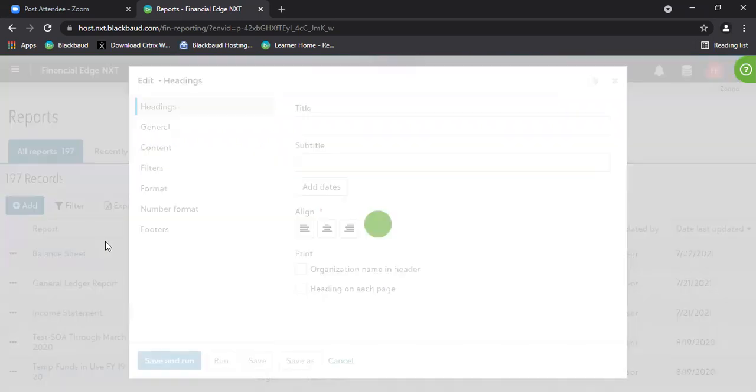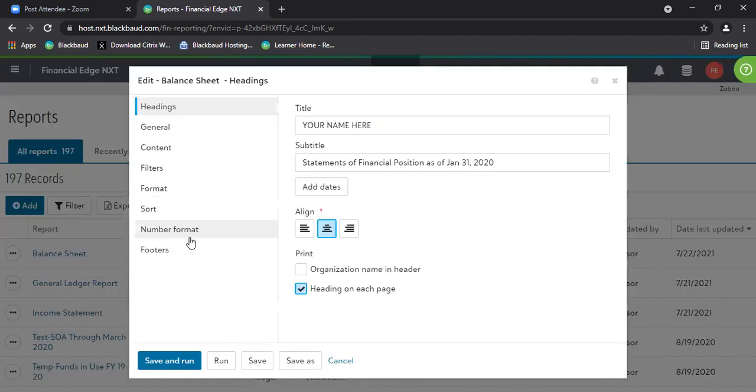Everything that's in database view is really all in NXT in our web-based view, and I know I keep saying this, you're like, she's going to say it again. Things are just in a little different place. So our headings, remember, we could put our heading in the format tab. It's the first thing we see now.